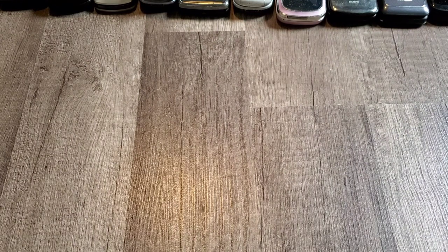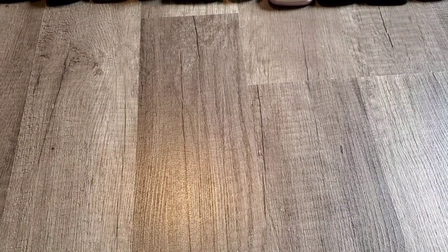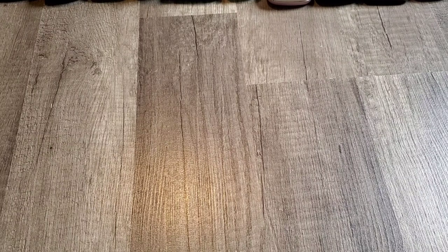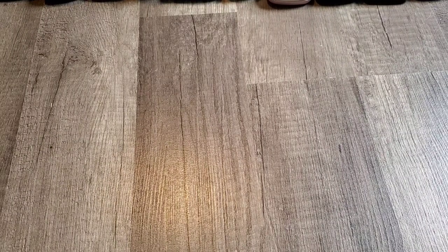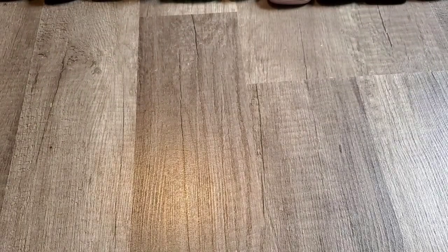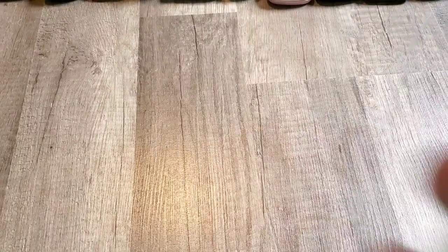Here we are onto the Alltel phones — there are a lot of them. This one is an LG AX490 — has a box but doesn't have the cardboard insert. The fast tap has a messed-up charging port as well, but I can charge it with another LG phone and put the battery back in. Here we have an LG Glimmer — this one does work, has the box and everything.